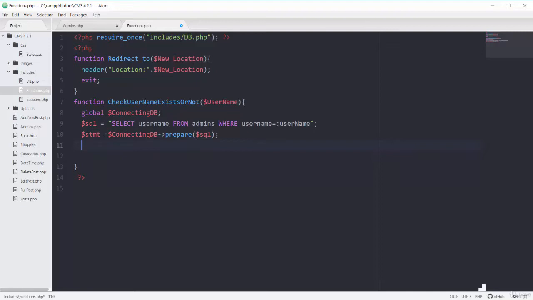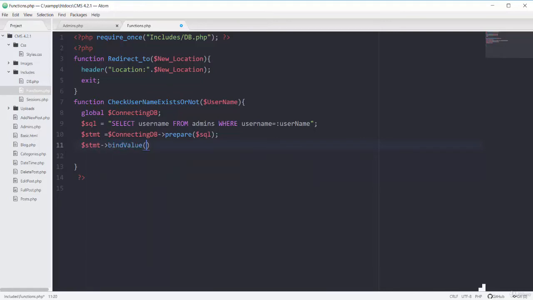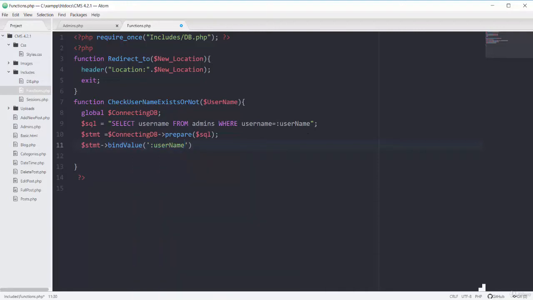And then on the next line we have to bind our values on the object of stmt. So calling the bindValue method, and here we have to pass our named parameter, that is username, this one, and for its value it would be the username variable which we are receiving.